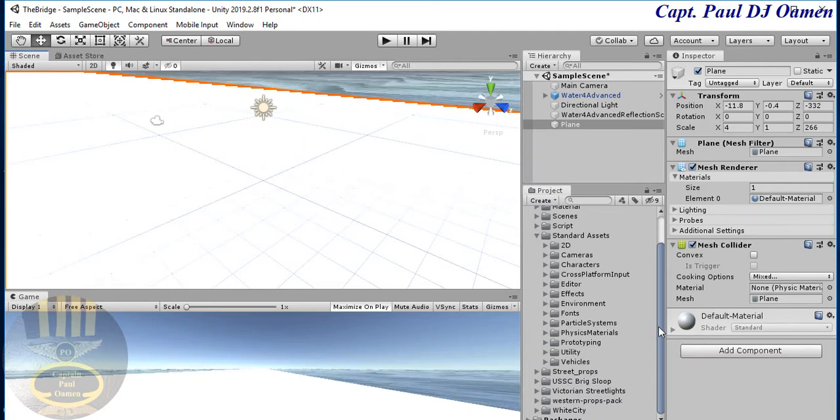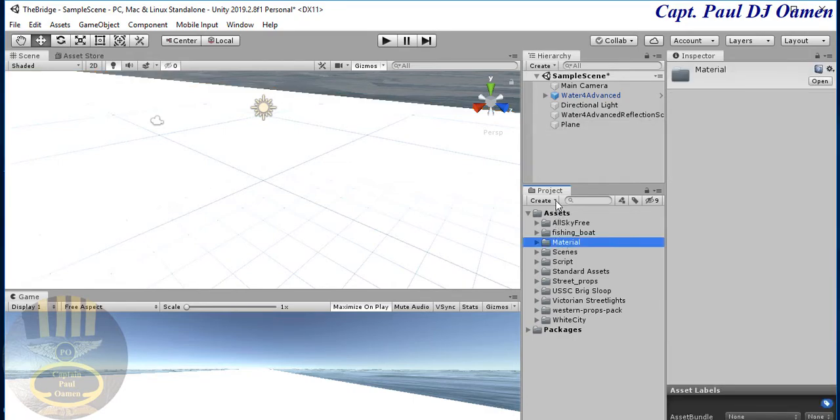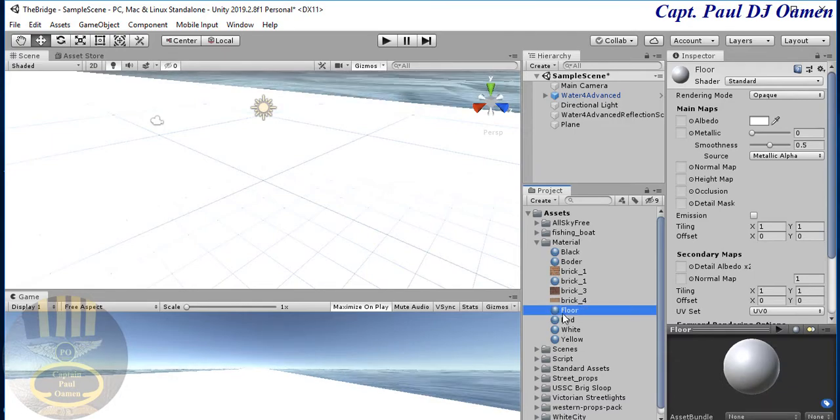change the appearance. Okay, what I'll do is I'm going to come up here. I've already created a material folder. Select that and let's click on material. There we go. I now have a material in there. That very material, I'm just going to call it flow. There, you see the flow. Now make sure the material that you've just created is there. Forget about all this other material that I've created earlier. I'm just showing you how to create a material, and this I just imported it in there.